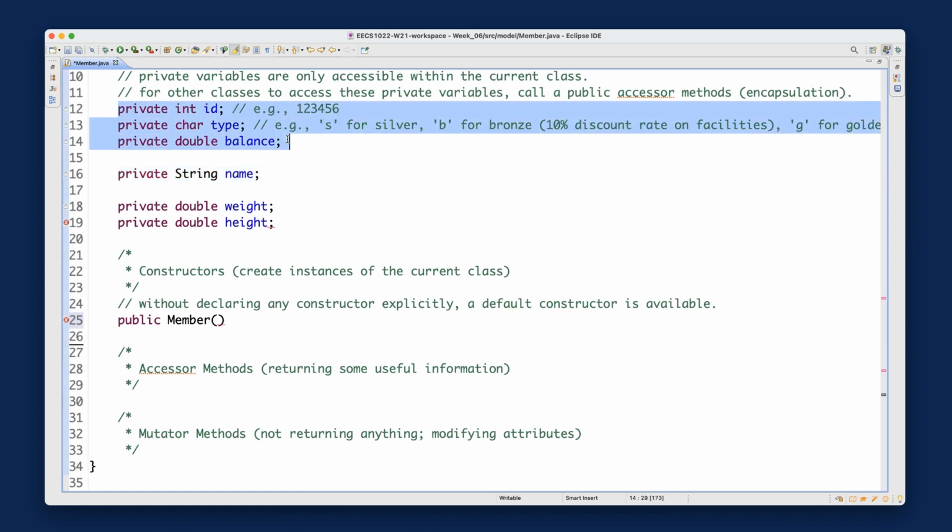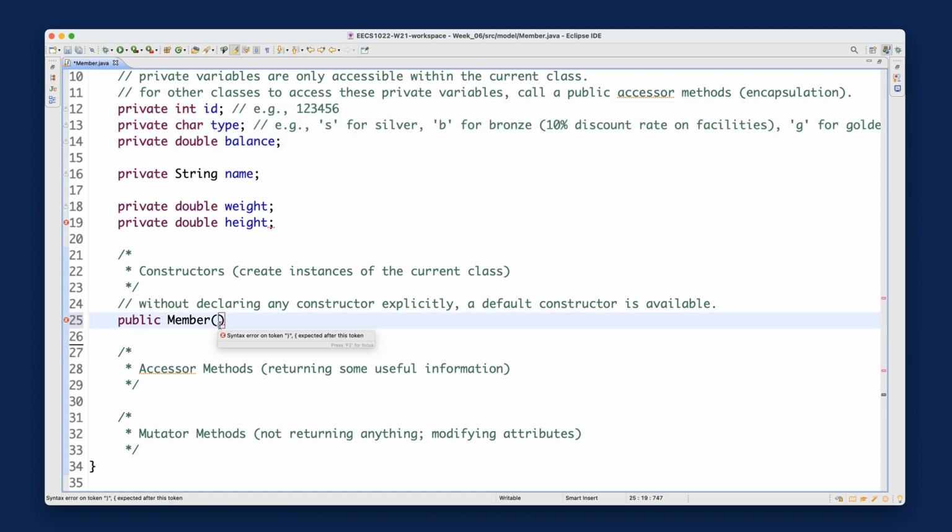I want to initialize the ID, the membership type, and the balance. Let's do it. I would simply declare the input to be of a compatible type for the parameter. Let's follow this order: integer id, character type, and double balance.